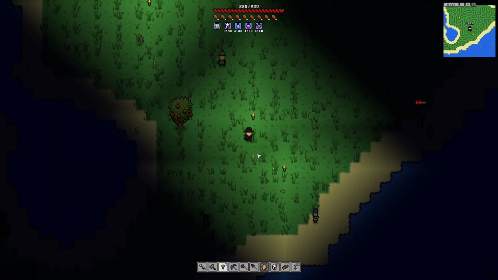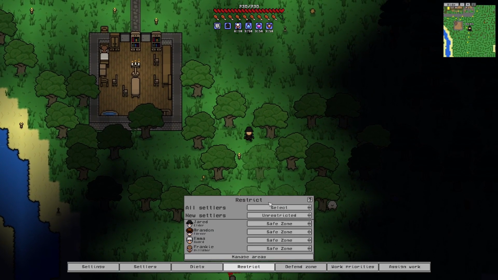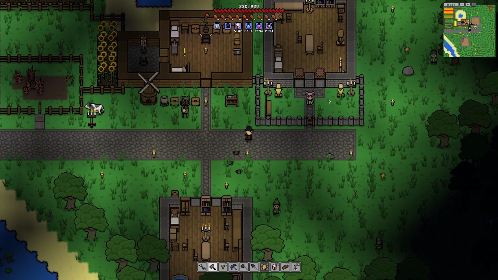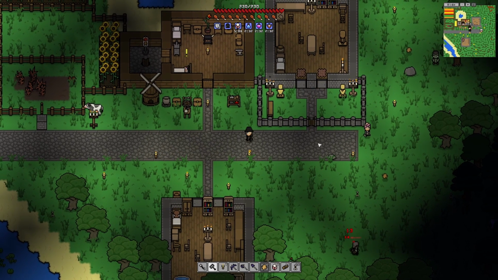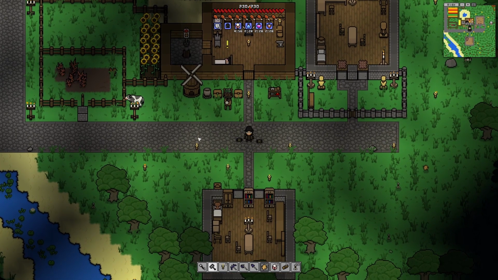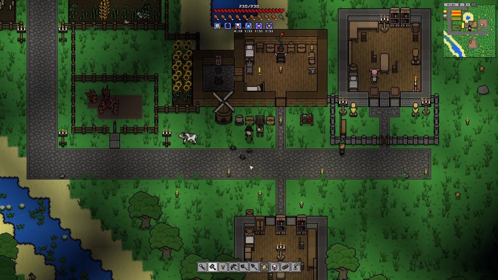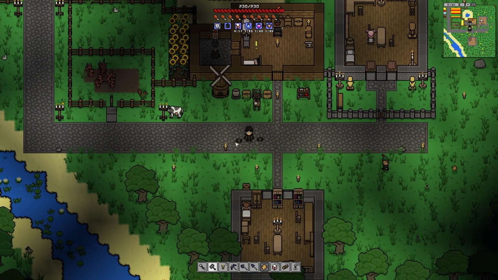Raiders have been defeated. Now let's unrestrict everybody so they can get back to their daily routines. Although that was pretty easy, I do have to keep in mind that the raiders will level up with your NPCs in your village, so the tougher they get, the tougher your raiders will be. And I assume as you get further in the game and defeat bosses, that's probably one way that'll make them a lot tougher. Right now, even after the first boss fight in the last episode, I definitely feel like I'm a little bit overprepared.